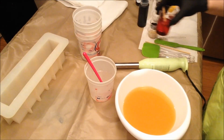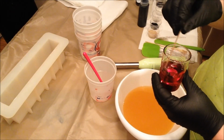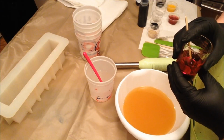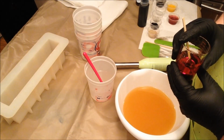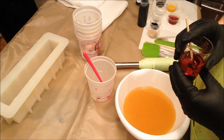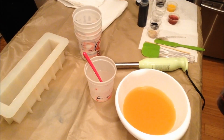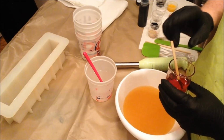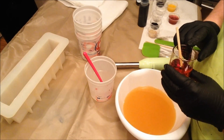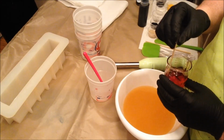For my fragrance, I am using a combination. This is 40 grams of tayberry and teakwood, which is a fragrance oil from Nature's Garden, 10 grams of crackling firewood, which is also a fragrance oil from Nature's Garden, 10 grams of cedarwood essential oil, that's from New Directions Aromatics, and 10 grams of dark patchouli, which is also from New Directions Aromatics.